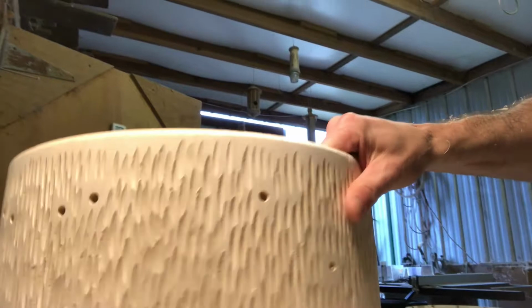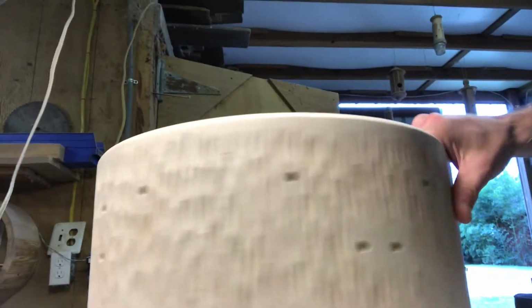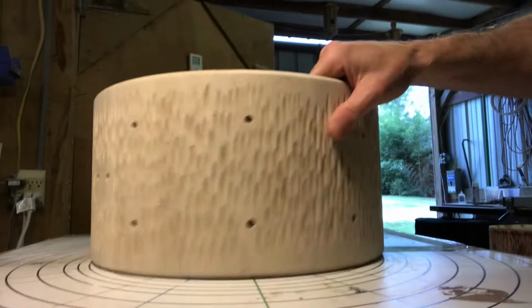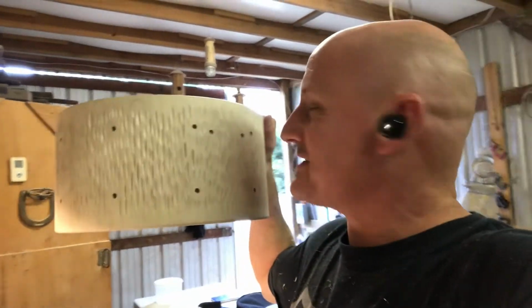But I think you can get an idea of the kind of dimension that it adds to the shell, and it gives it a really unique feel, man. And a look that's one of a kind, you know. I think it's a really cool trick of the trade to use that chainsaw bit. So anyway, I hope you enjoyed the magical look behind the curtain of outlawing.